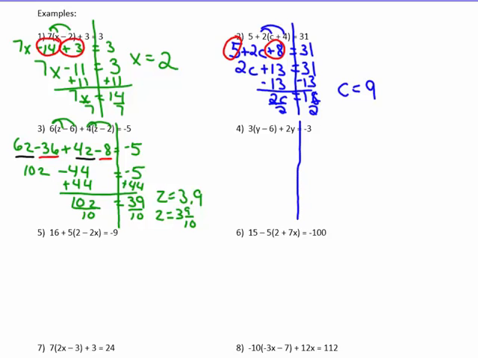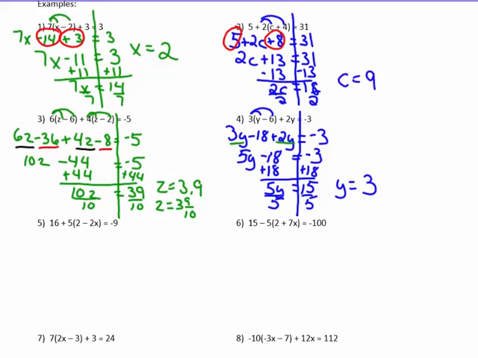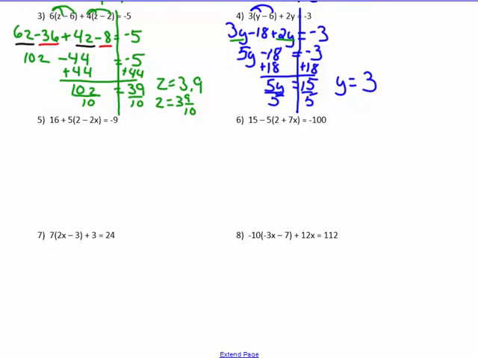So my line through my equal sign, distribute: 3y minus 18 plus 2y equals negative 3. Find those like terms, 3y and 2y. They're both positive, so they get added together. 5y minus 18 equals negative 3. Cancel your constant, so I have to add 18 to both sides. So 5y gives me 15. Cancel my coefficient by dividing, so y is equal to 3. All right, I'm going to do 2 more, and then we're going to save the last 2 for you to try on your own.